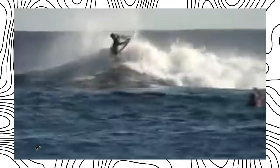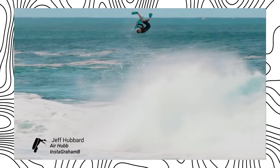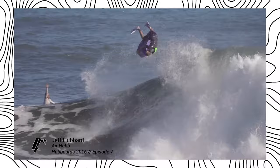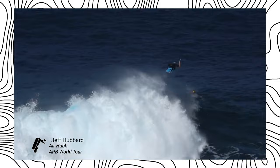The air hub is an air forward to roll, and the key to this move is to get air. This was done in the initial stages by Jeff Hubbard when he was doing huge forward airs, and the momentum of stalling out in the air for the landing meant he was going over his body and started turning them into rolls. Preferably, the entire move should be done in the air, but it doesn't necessarily need to be. This seems to be done when you have too much air or rotation when doing a forward air, and you can quickly move into a roll.